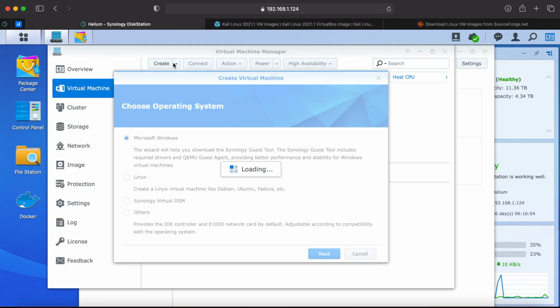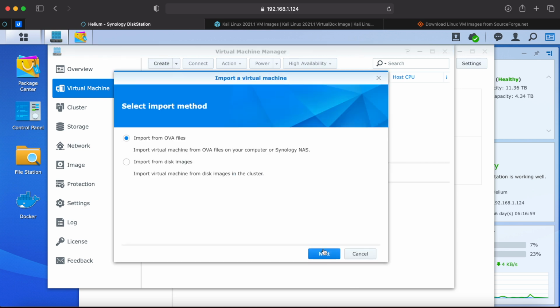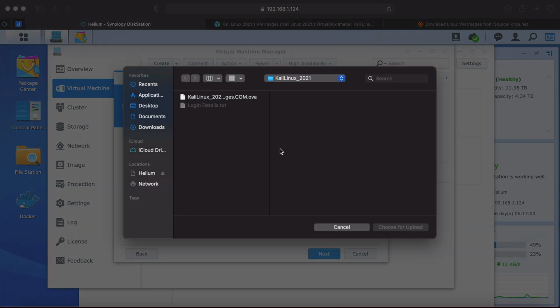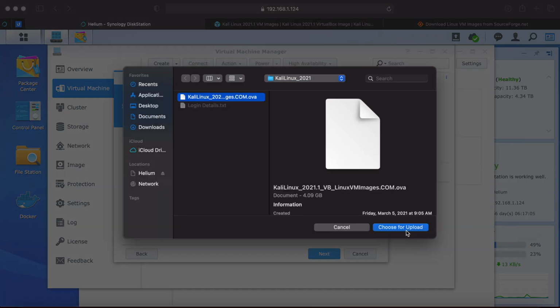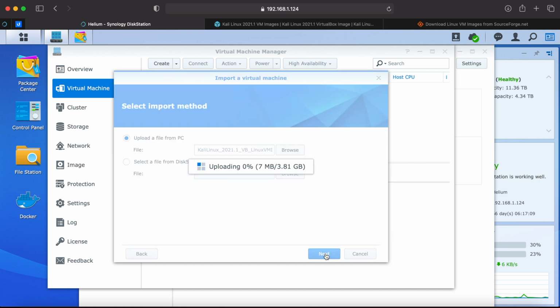So first thing you're going to want to do is actually click this down arrow and then hit import. We're going to actually do this from an OVA file, and then we're going to upload it from the file that we downloaded. So the reason why this is so easy is with the OVA, it automatically has the entire machine set up, so you don't have to go through the entire setup process. I'm going to quickly fast forward through this upload.